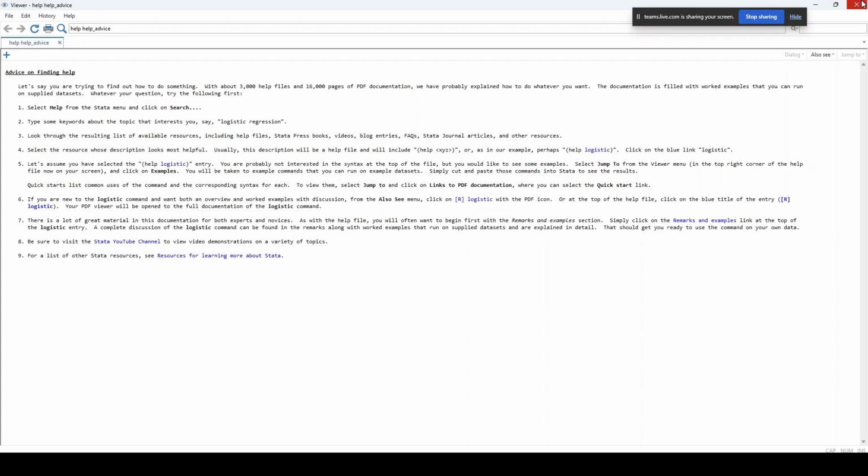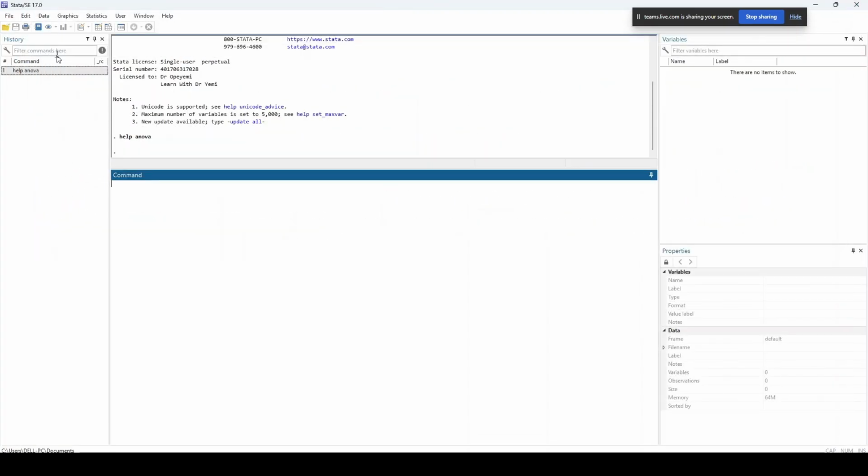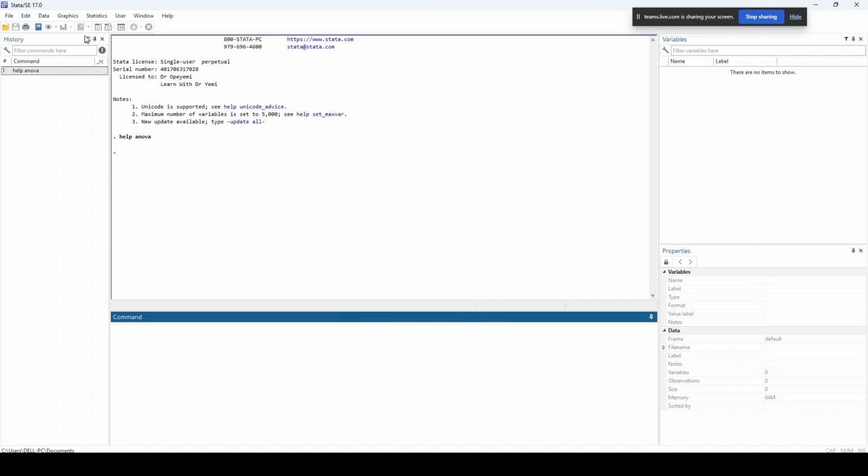Okay, yes, then you see here you are seeing bring graph window to front. Let's say we have a graph, we want to bring it to front, it is going to bring it to the front. But for now we don't have anything there. Now this below it, we call this one what? New do file. I do want you to be checking it. Yes, you see this is new do file.